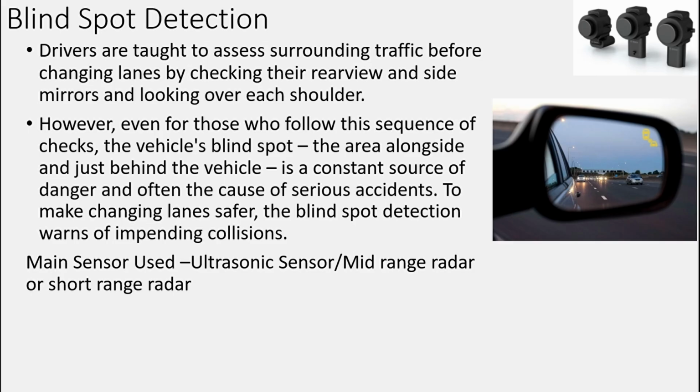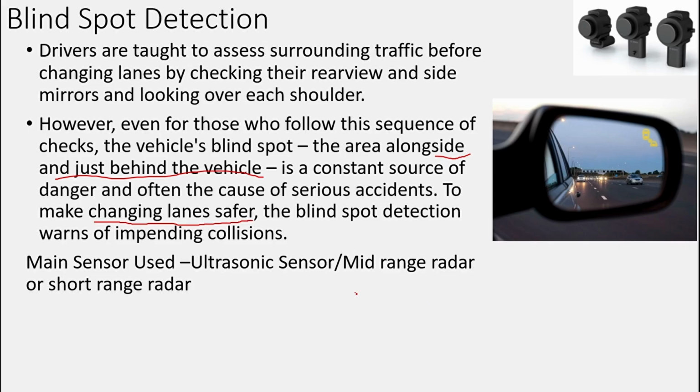The blind spot is the area alongside, on the side, and just behind the vehicle. Now, this sentence is very important. Let me point out: along the side and just behind the vehicle. It is a constant source of danger and often the cause of serious accidents. To make changing lanes safer, the blind spot detection warns of impending collision. So, to make changing lanes safer, now this is important: this blind spot detection functionality is exclusively important when you are changing lanes.